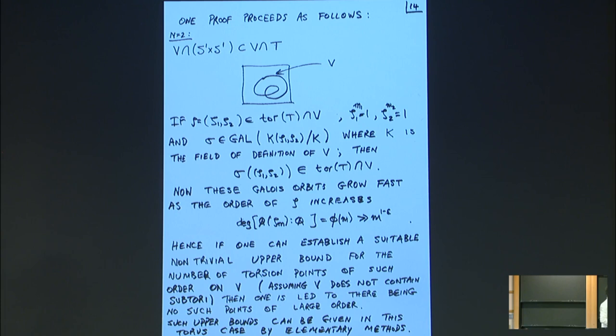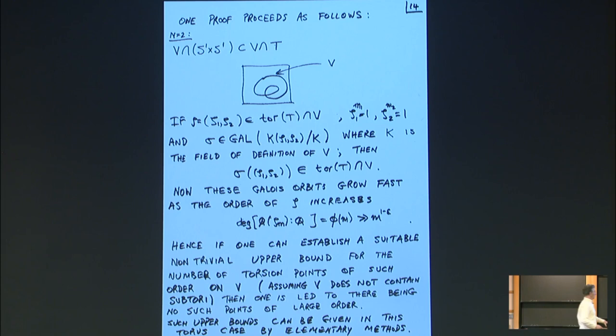It could be a transcendental field. But let me take any element in the Galois group of the extension by the nth root of unity m1 and m2 of that field. And if I have a point lying on the equation, then if I take this Galois image of it, it will also lie on the equation. So the point about the vertical way you might prove this kind of theorem is if there's one point, if this Galois orbit is big, there are many points. And if you can show separately that there aren't many points, then this tension will say that you don't have points of large order from some point on.